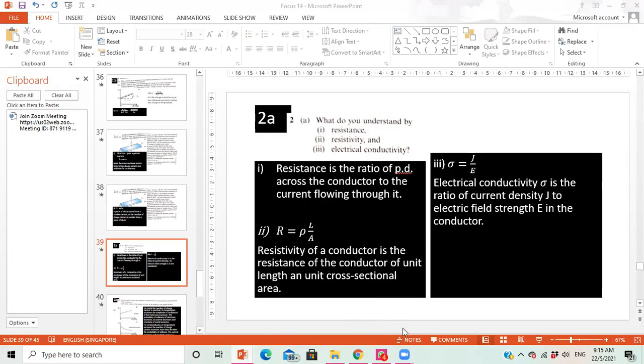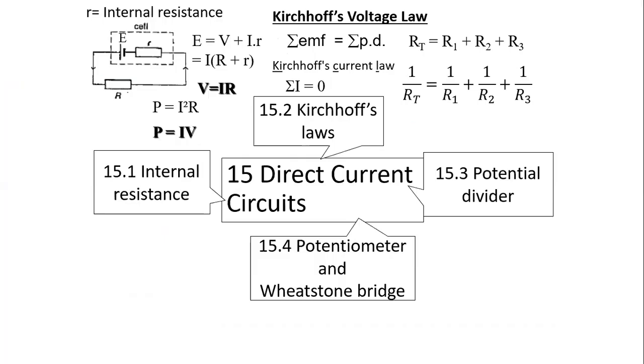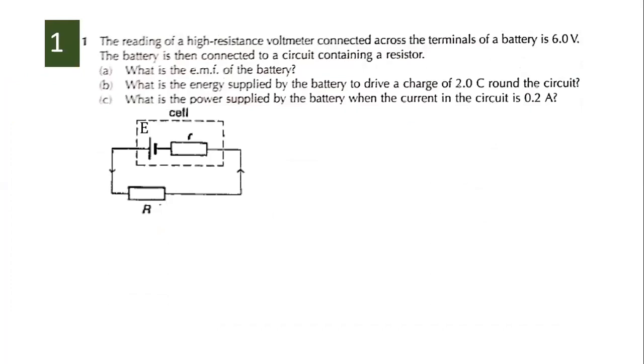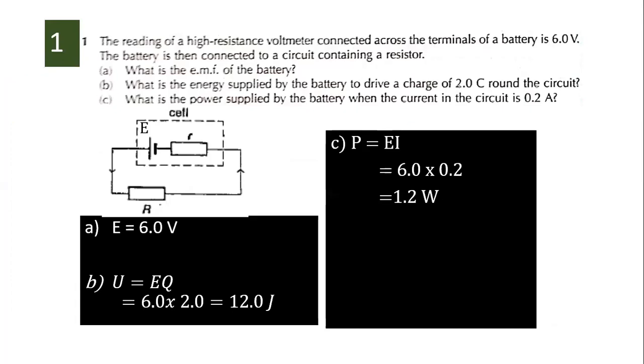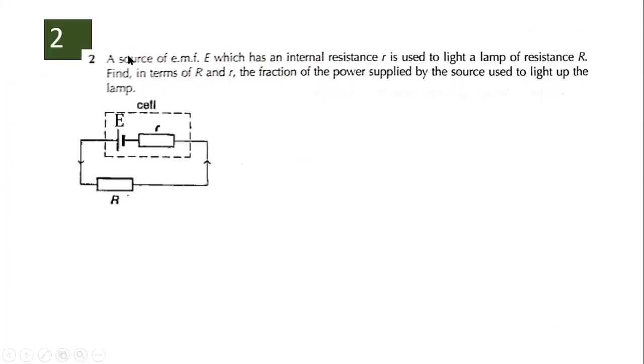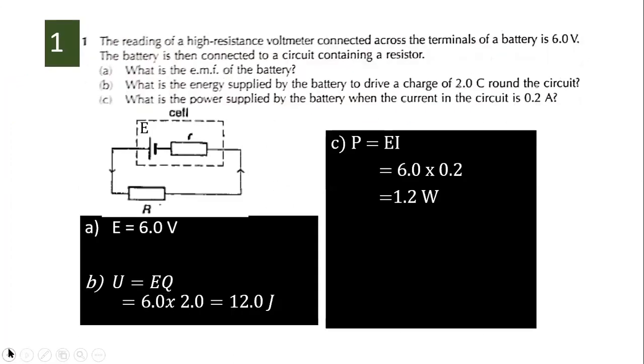Okay, checkpoint 15, 15.1. Can you do all of them? I could only do number one. Okay, if you can do number one, we won't bother about number one. Number two, a piece. Sir, go back again. I thought you said you can do number one. No, I just wanted to see something. Just draw a rough picture so that you know what is happening. Internal resistance, external resistance. Just memorize the formula and use the formula. That's all.